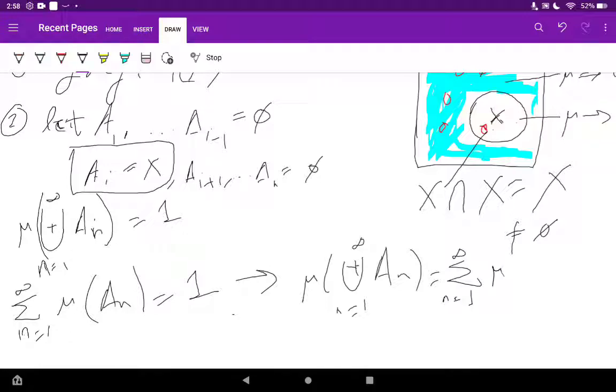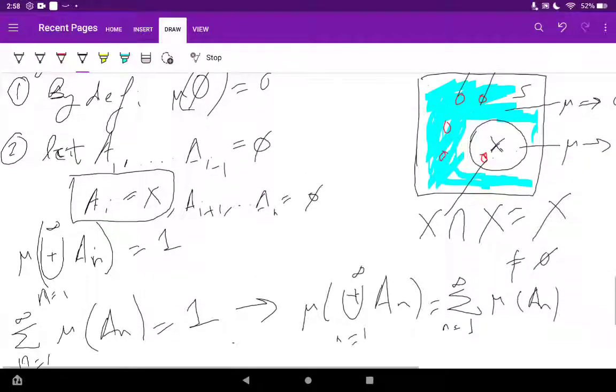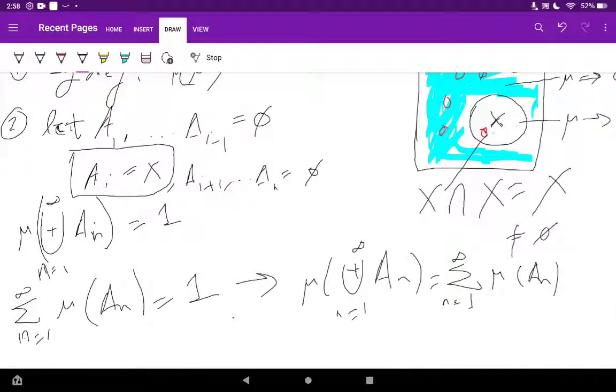So I feel like I'm just repeating myself again and again. Anyhow, we have proven that this is a measure. Once again, just for your clarity, no matter how many sets we take, we have already defined here that there will be only one such. I think I didn't do a good job at defining it, and the terminology could have been a bit better. I could have just written: let the A_i's be equal to the empty set, and there will be at least one A that is in the X. This is all somewhat like the Dirac measure.